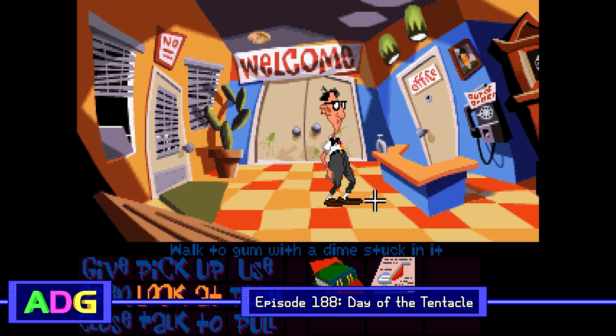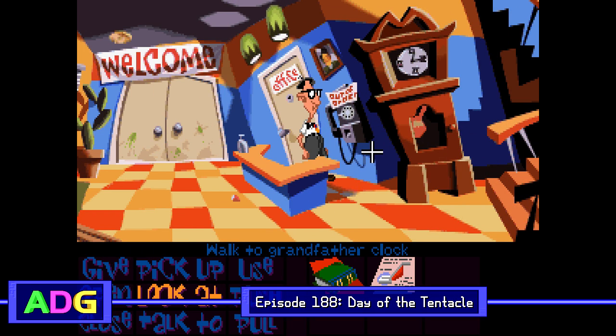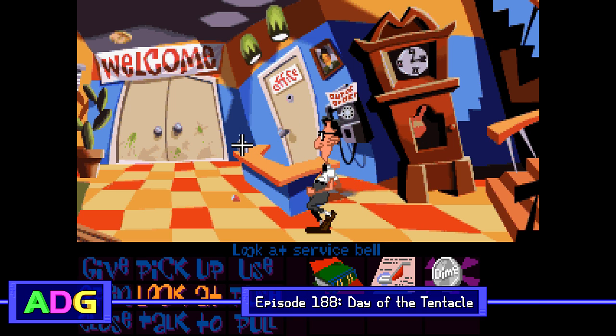So before we begin, I just want to say that there were quite a few guesses sent in for The Secret of Monkey Island, which is undeniably one of the best titles to come out of LucasArts. But it wasn't the only good game they made. And for anyone who did guess that one, I'm willing to bet today's Ancient DOS game would have been your second or third choice. That game being Day of the Tentacle, which is a sequel to one of their very first adventure games, Maniac Mansion.